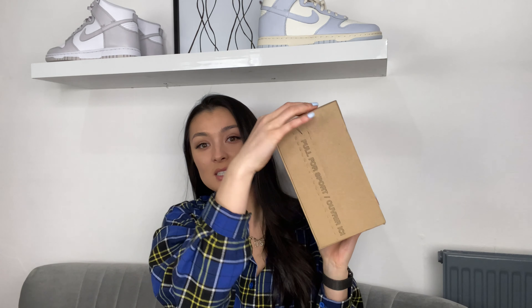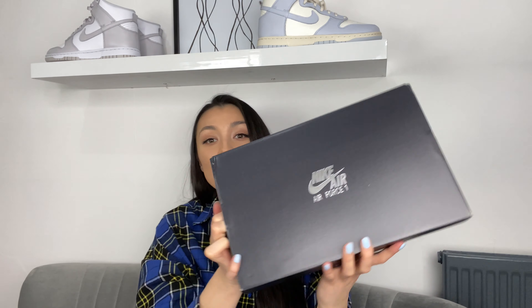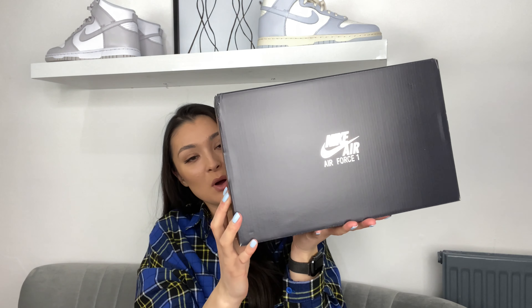The other ones were really nice as well but I couldn't buy them all, so I had to settle for one. These are actually women's as well, but I know that some men have bought them. They don't go up to men's sizing so it depends what kind of size you are in men's — they are women's, but unisex, men can wear them too. So we're going to unbox them and at the end I'll do a video of how they look on the feet. Let's open the box — here is the Air Force One, a normal Nike Air Force One box.